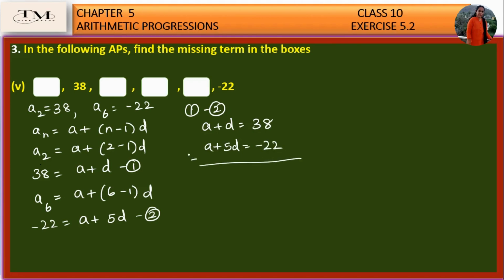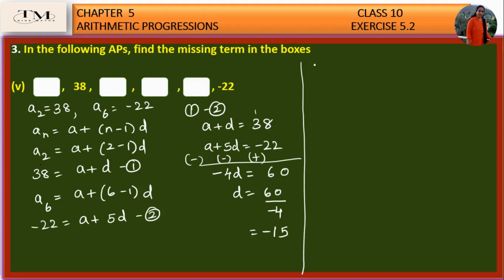So we are subtracting. The signs will change for the second equation. So A minus A is 0, D minus 5D. So we have to subtract and the negative sign is for the bigger number, so we will get the answer in negative. The difference between 5 and 1 is 4. So minus 4D is equal to 38 plus 20, which is 60. So D will be 60 divided by negative 4. So the answer will be in negative. 60 divided by negative 4 is 15. Okay. So D is equal to minus 15.